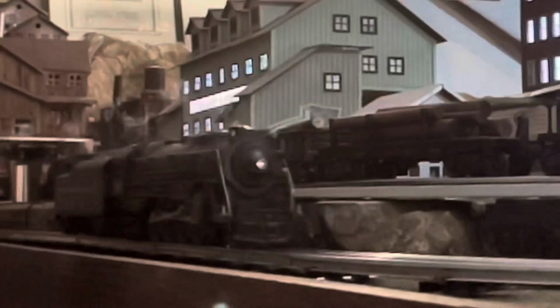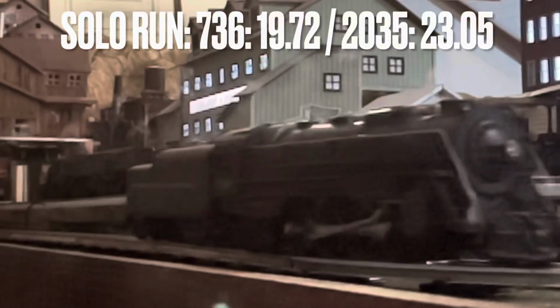What do you think, Sped Up Me? Yeah, well, I'd say I agree. This guy is going faster than green grass through a goose. He is really bolting through. You can see those sparks flying. That's something else. That's some good footage showing the power of the 736. Back to you.